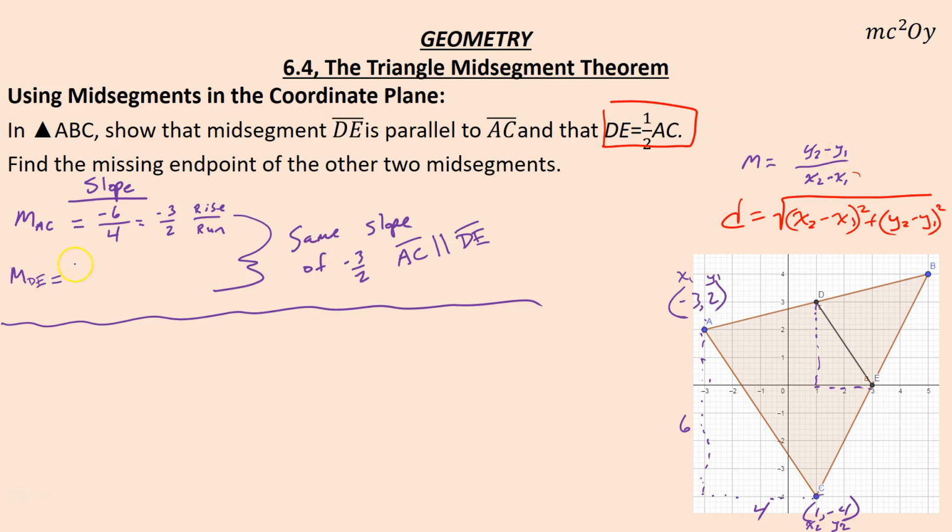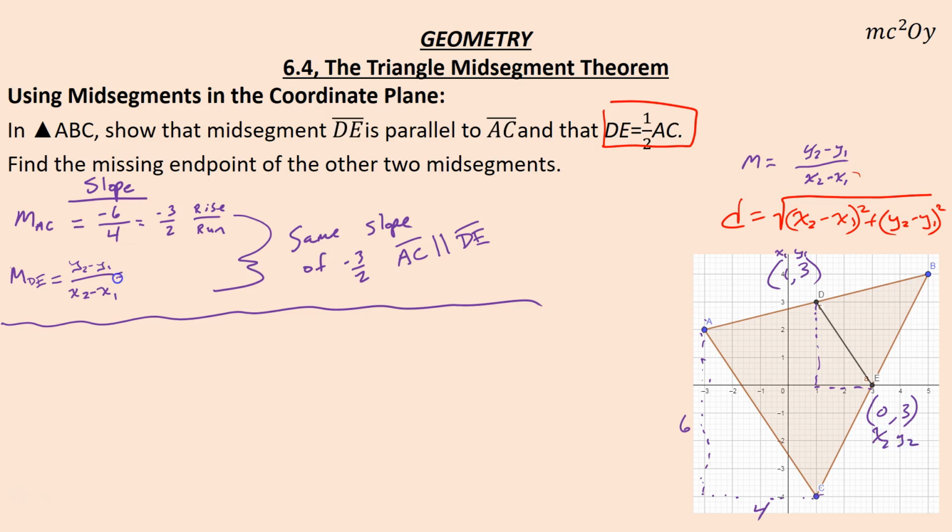So y2 minus y1 and x2 minus x1. All right, and let me erase these. And we will label them over here since we're doing DE. This will maybe help draw some connections here for another area. So we got 1, 3 and 0, 3. And we'll call this one x1, y1 and x2, y2. And it really doesn't matter which one's which, remember.